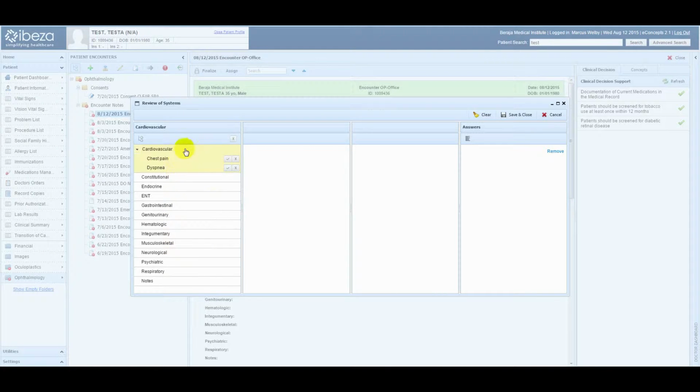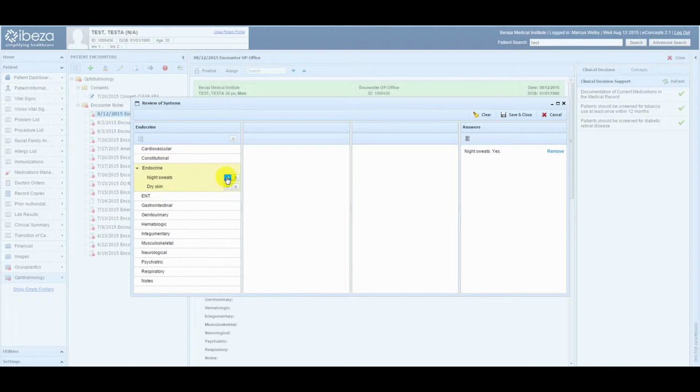So within here, as you ask them the questions in the Review of Systems, you can say yes or no. So if they had chest pain or dyspnea, we can say yes, they had chest pain, or no, they had dyspnea. Then we can click on each of the additional sections. Fever with chills, let's say they said no to that and no to fatigue. And then you can go forward like this with all the sections.